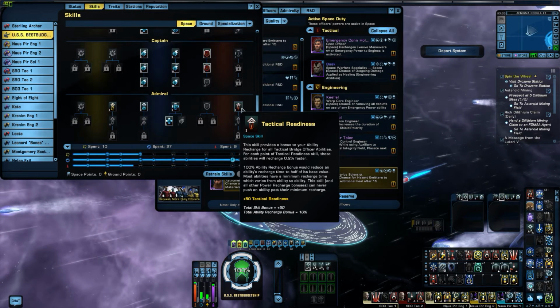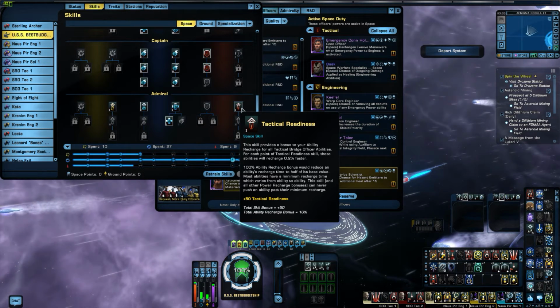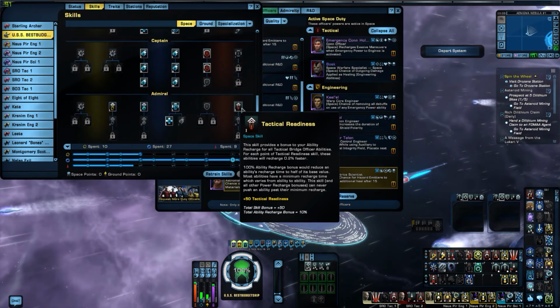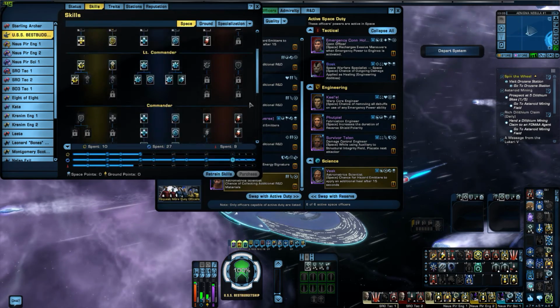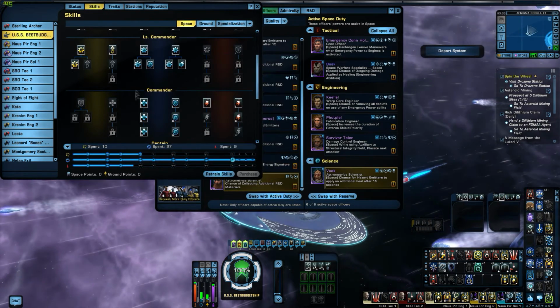The skill tree sort of sucks. I know that. I don't recommend this one. I mean, I've got a SILT tree I recommend up on Reddit, but that's for PvE. So if you want to do this in PvP, maybe take those hull capacity points out and do something else. Maybe shield weakening, maybe a little defense accuracy, who knows.